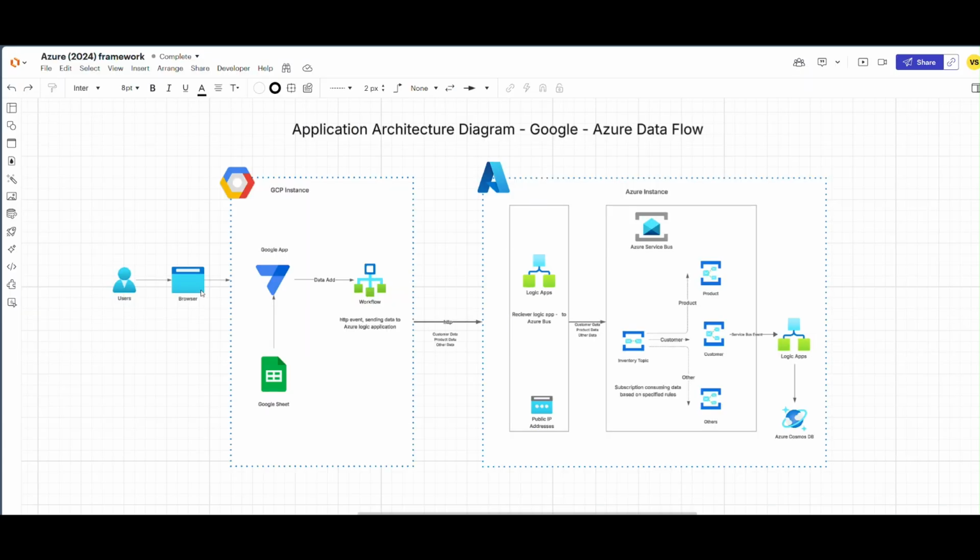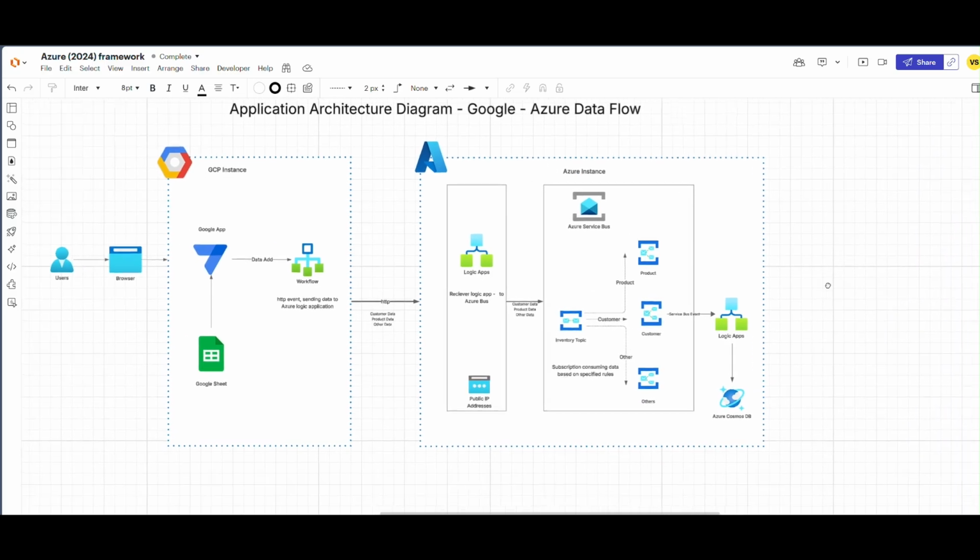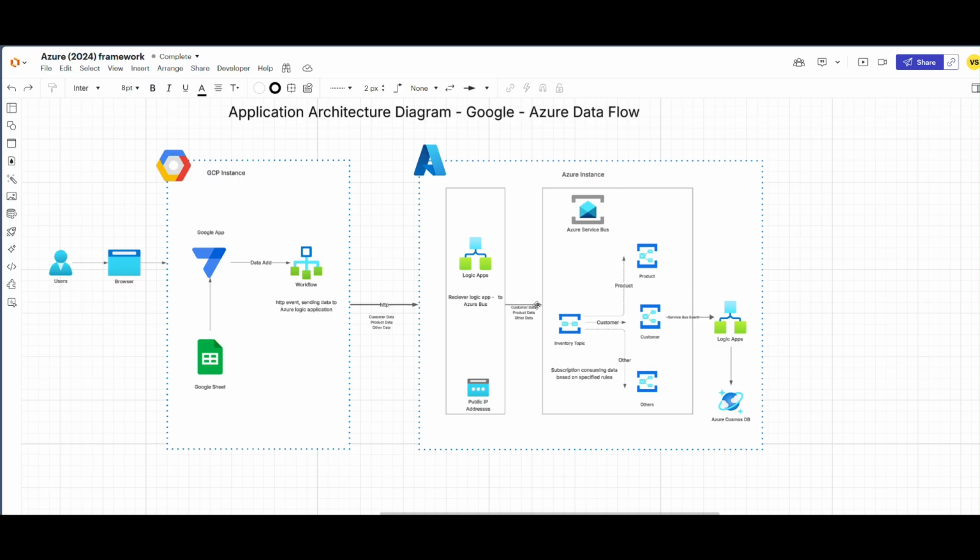This is the application architecture. So let's take a deep dive into this one. As you can see, we are entering the data in the Google app, which is invoking the HTTP trigger. Now the HTTP trigger is actually a logic app that is getting invoked on the Azure side, and we can take a look at that a little bit later. The Azure logic app is then passing the JSON data over to Azure Service Bus, where we have created three different subscriptions.